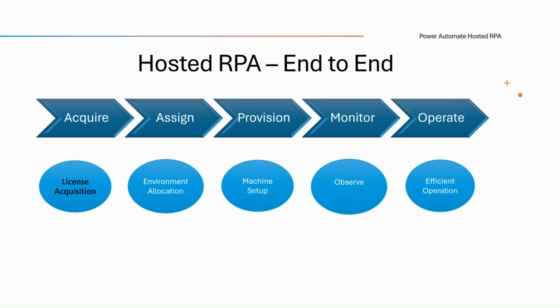Under provision, I'll present the required settings to look at in Power Platform Admin Center and the Power Automate portal, and also cover the patterns for hosted RPA. As part of monitor, I'll show you the available options to efficiently monitor the automations running on hosted RPA. Finally, for operate, I'll present ways to efficiently operate your hosted RPA.